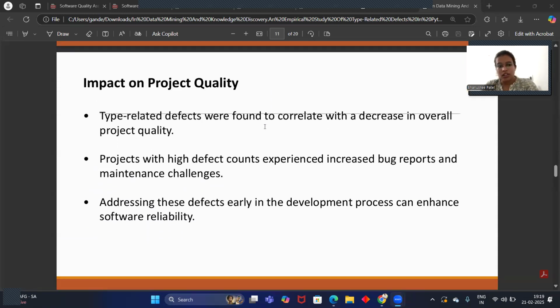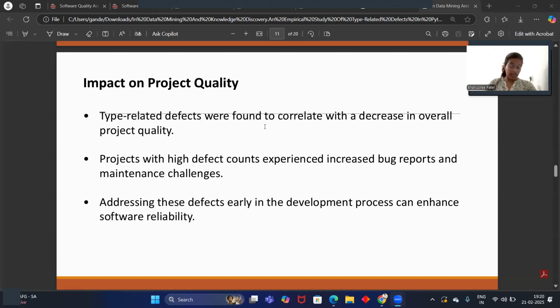Impact on project quality: type-related defects were found to correlate with a decrease in overall project quality. Projects with high defect counts experienced increased bug reports and maintenance challenges.